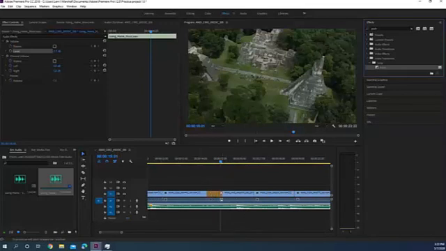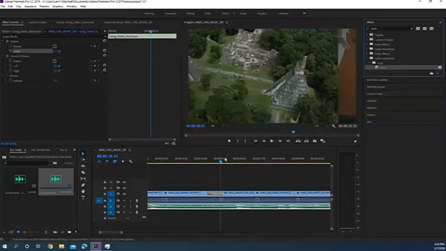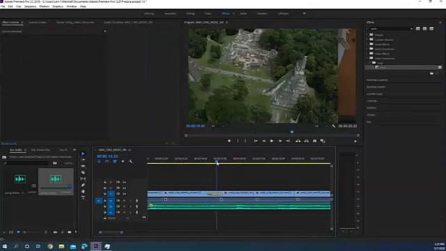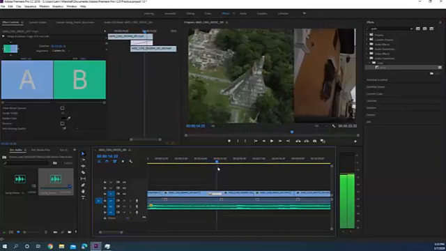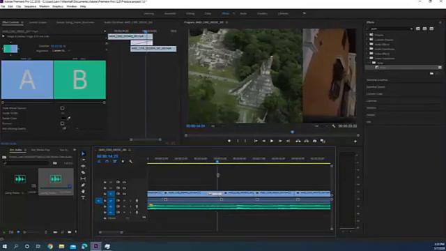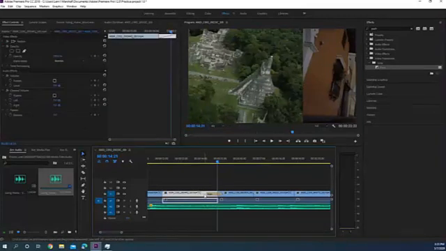Sometimes it'll only go on one side, sometimes it'll go on the other side. All you need is to just be there, and you're just gonna click the push. It should be on your timeline now. Just drag and drop it. It's okay if it's kind of on this clip, or kind of on the other clip, because you're just gonna click the push. If you're clicking the push, it'll be gray.